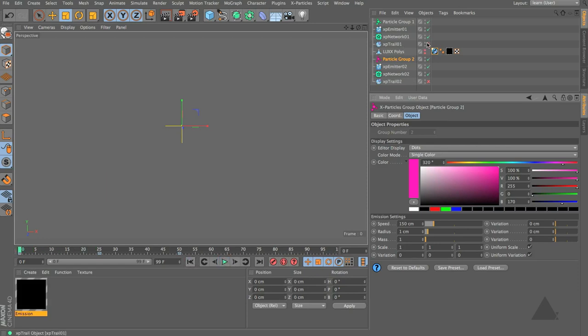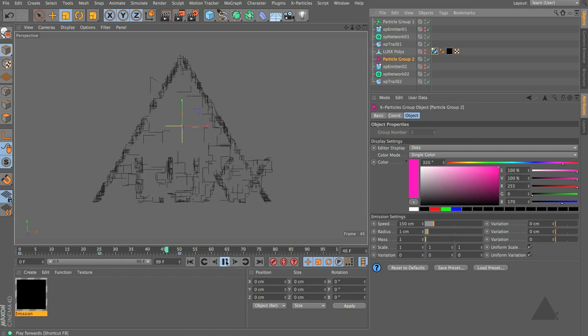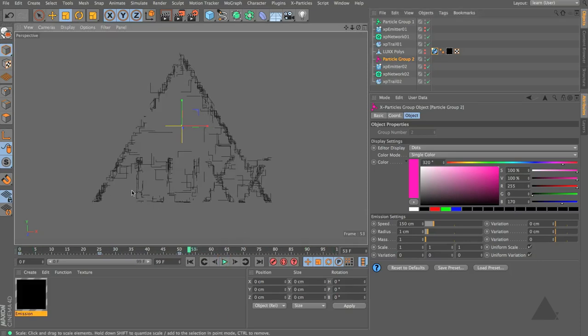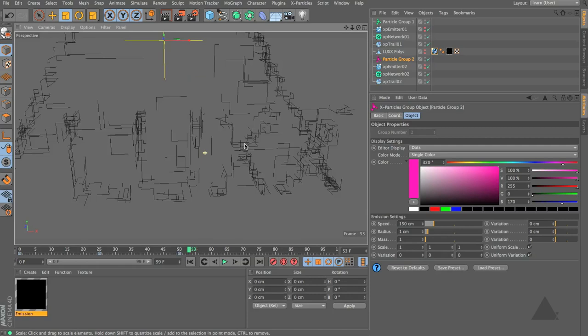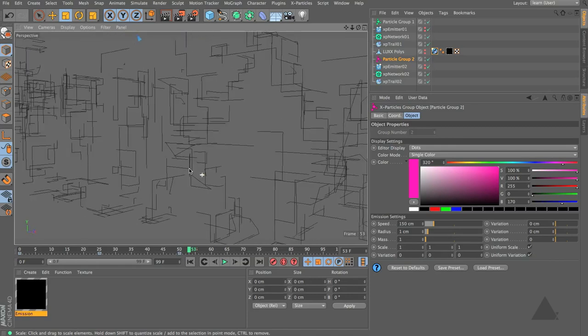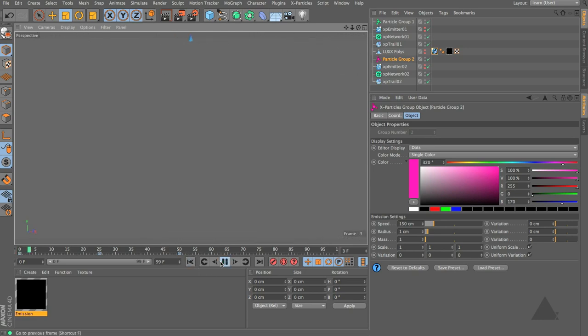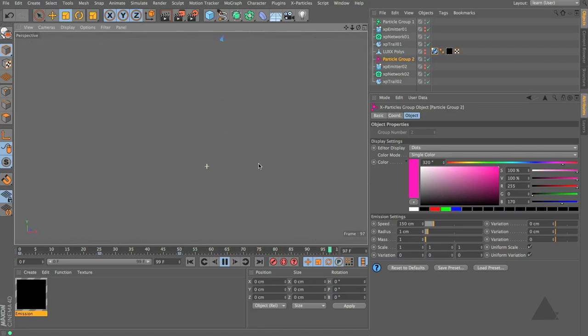So if we enable our trail objects, and let's hide these emitters once again. Now when we press play, you can see we have a little bit of both. So we have some of the particles staying within the volume and some of them escaping. Now if we come in nice and close and have a look at this, where has it gone? There it is. You can see that it looks far more interesting up close. So if you get to these positions such as this, and let's rewind and press play now, you can see that you get some really interesting results, and you can fly literally through these networks as they're being created. That's looking pretty cool.